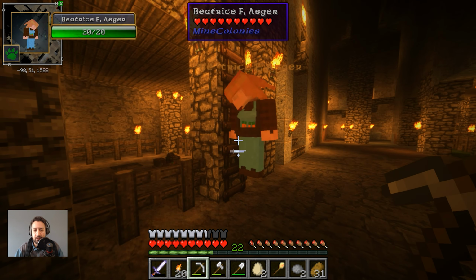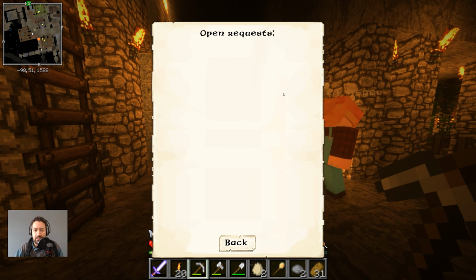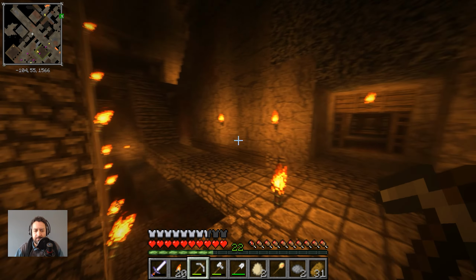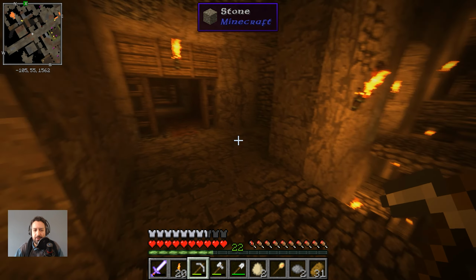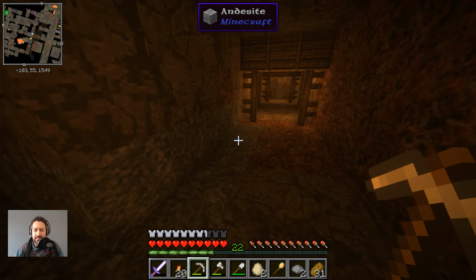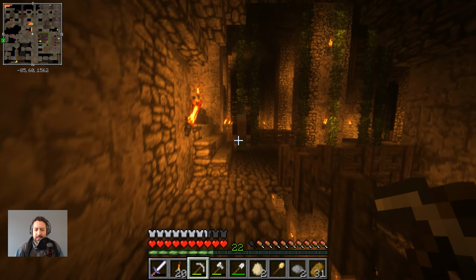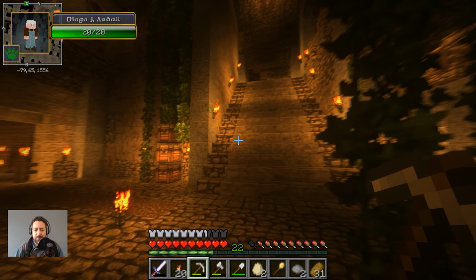Hello, where are you going? Are you okay? You have a request? No. Oh yeah, some people died. That's why they're sad. They're all sad. Okay, so definitely an Enderman popped into existence down here, decided to slaughter the population, and then made a quick getaway. I know. We're all really sad.